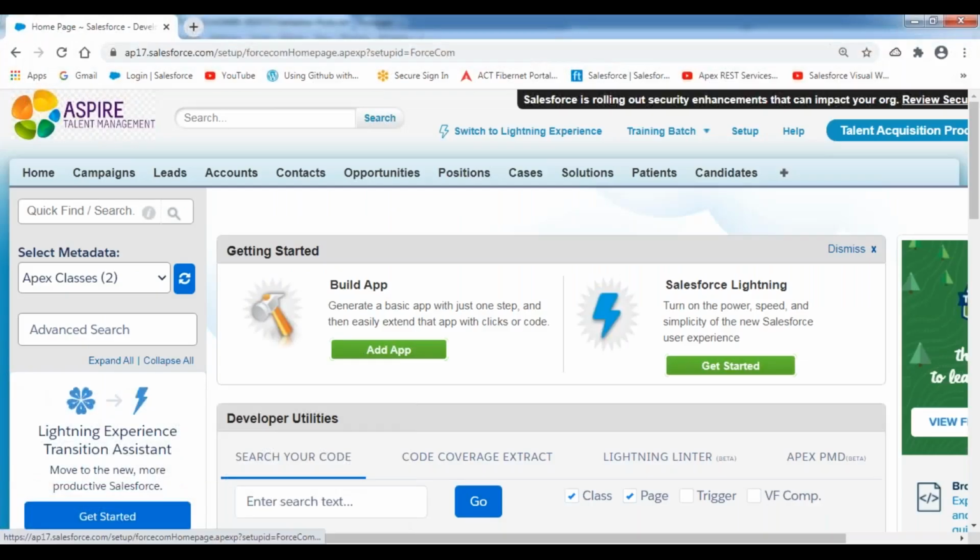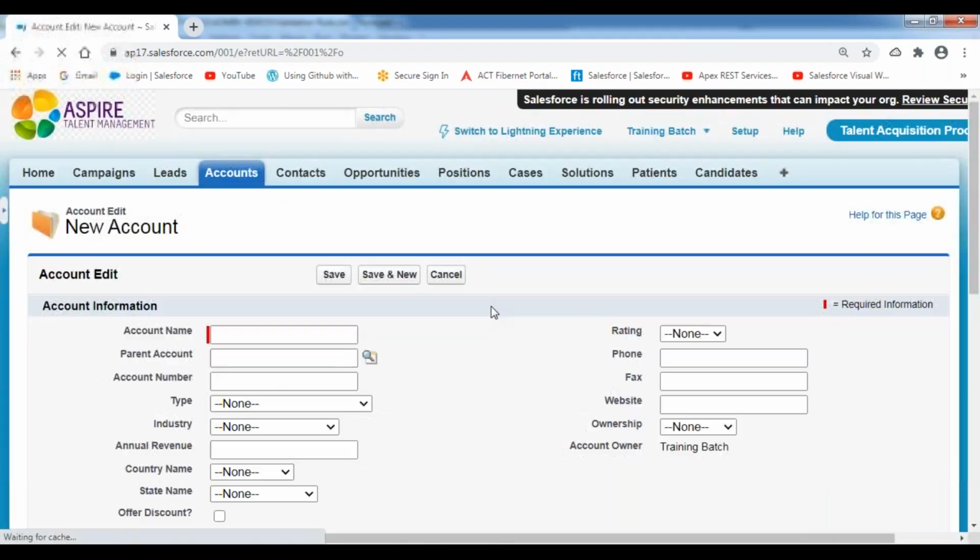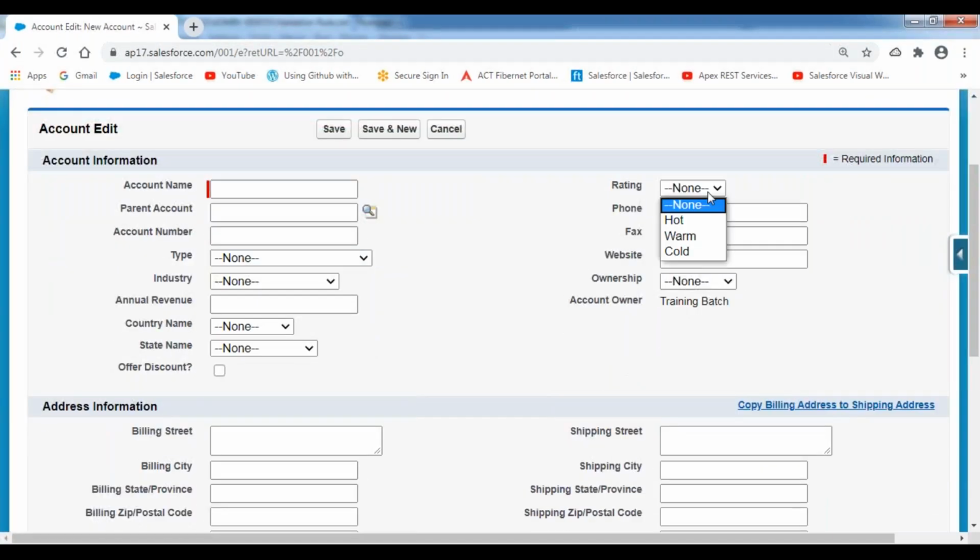For example, when you go to the account object and try to create a new record, it populates the picklist field with some set of options.